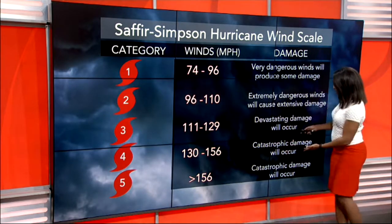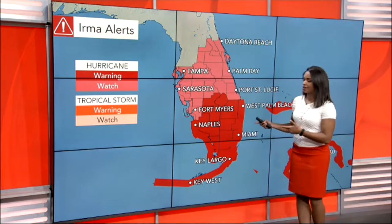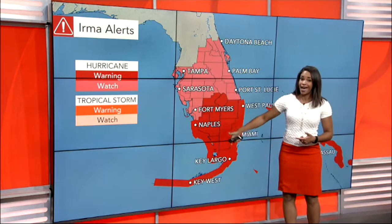And Category 5 hurricane, obviously we're looking at the same amount of damage. So it really doesn't matter at this point whether it's a Cat 4 or a Cat 5. We have to stay on guard here over the next couple of days, especially for those in South Florida. If you know anybody down here in South Florida, they do need to get out. There's no east or west that you can go toward — everyone has to start heading north, and there are mandatory evacuations in place.